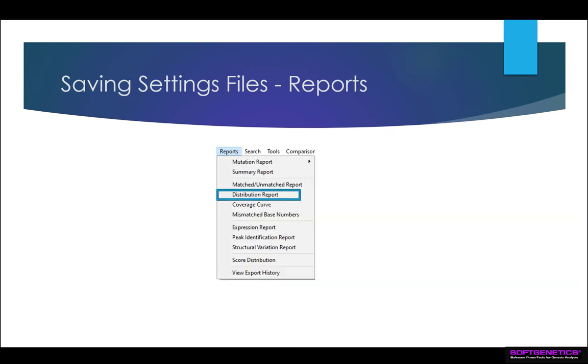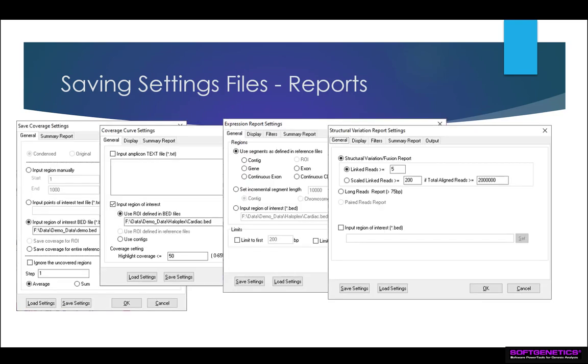The distribution report, coverage curve, expression report, and structural variation report can all be selected from the Reports menu. You can click Save Settings in each report's settings dialog to save the report settings file. For more information on the reports and their settings, see the NextGENE Viewer Reports webinar.